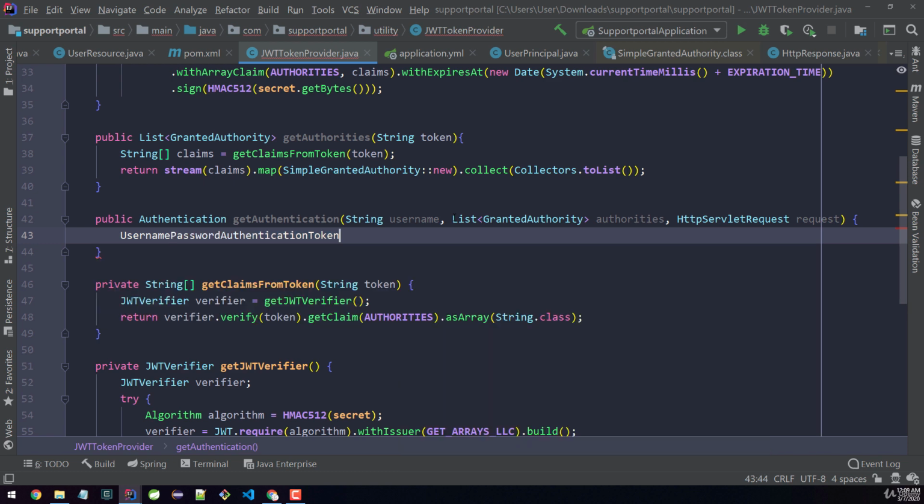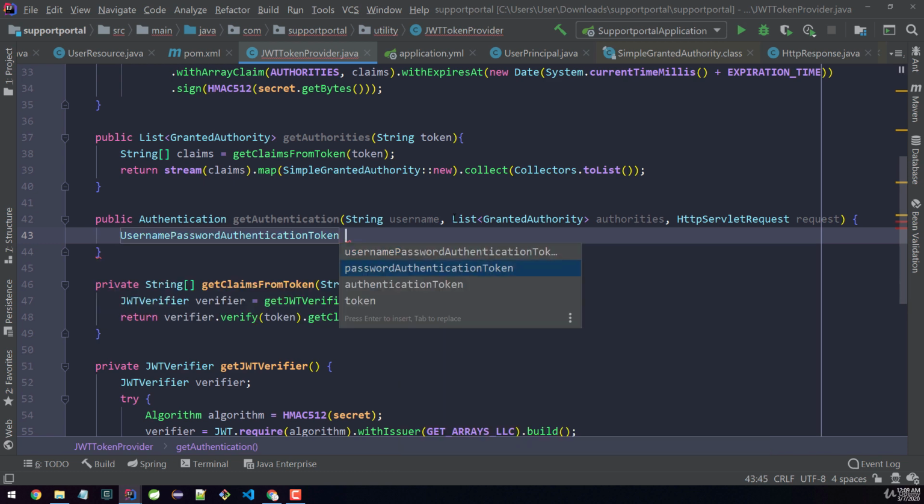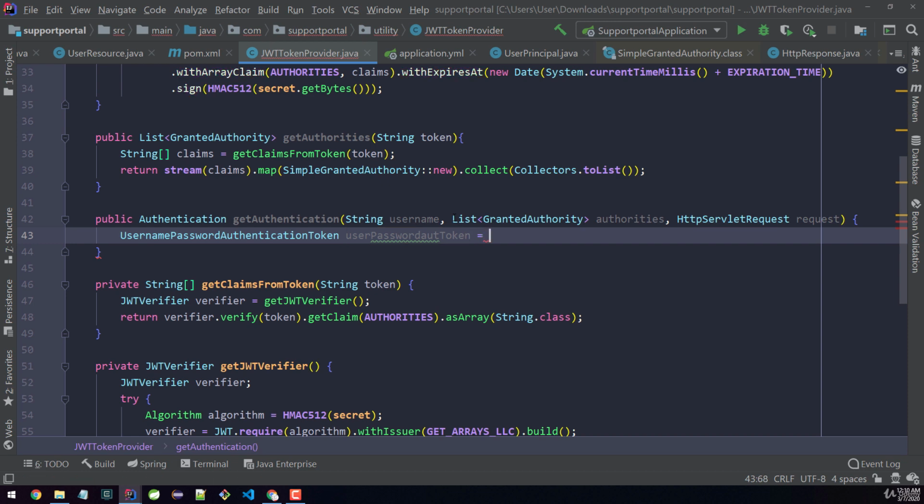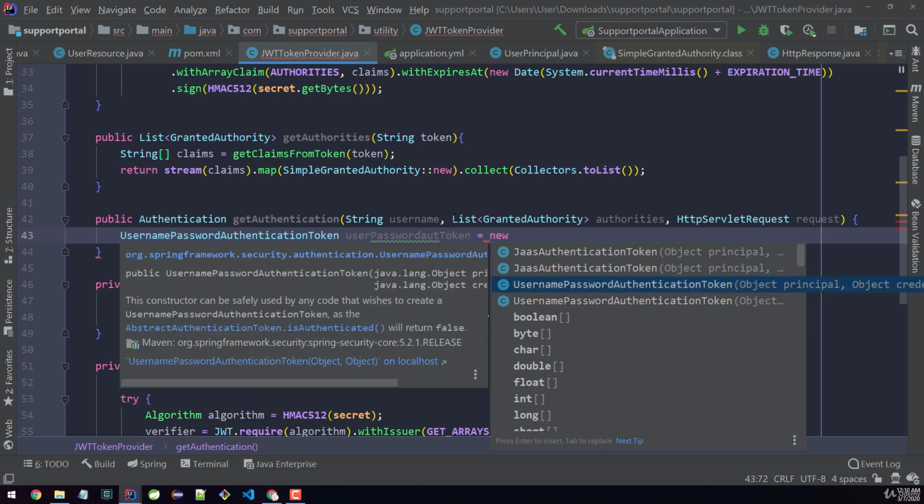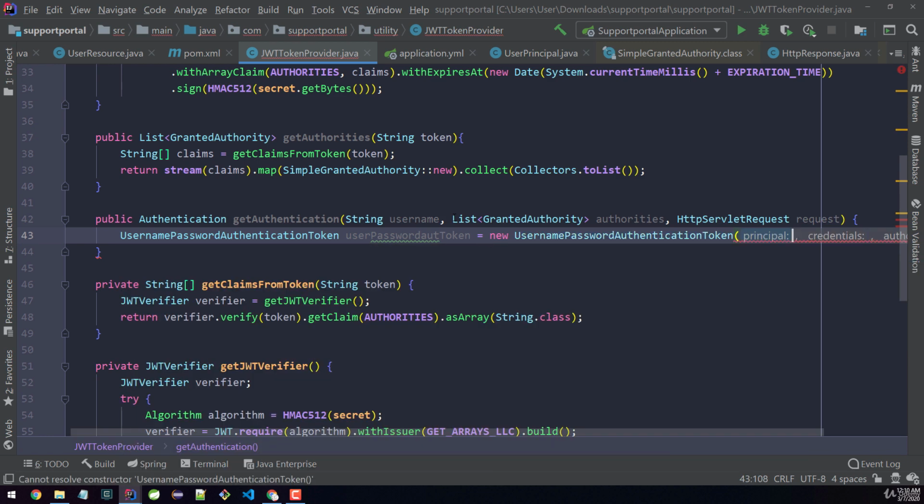UsernamePasswordAuthenticationToken, and let's call it userAuthenticationToken, and then we just need to create a new object of this. So it's the new UsernamePasswordAuthenticationToken, and we have to pass in the principal, which is going to be the username, and then we need the credential. As you can see, it needs the credential.